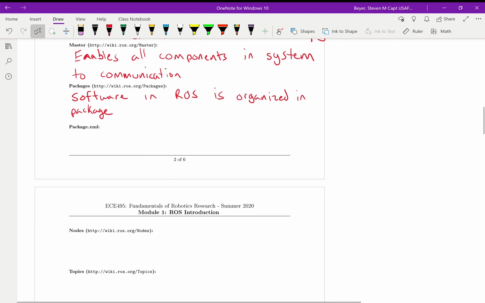The package.xml is just where we do documentation. So this will store information on who the author is. It will store information on what dependencies the package relies on, so it might rely on different other packages.